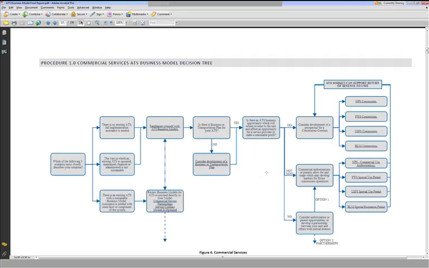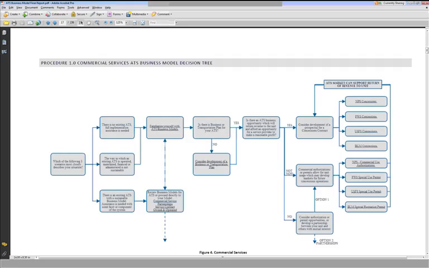So the first question you're presented with is: is there an ATS business opportunity which will return revenue to the unit and afford an opportunity for a service provider to make a reasonable profit? That sounds familiar. It's because those are the high-level criteria for a concessions contract. Now, again, you would have had to have had some background work done on a prospectus or a business case to be made if there's a concessions. Now, if that is the case and you're a candidate, consider development of a prospectus for a concessions contract.